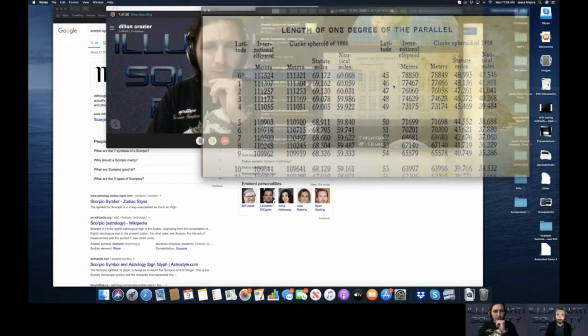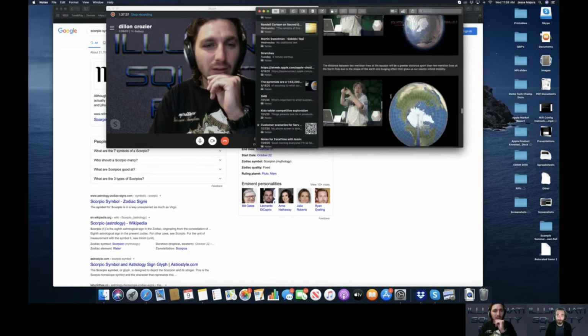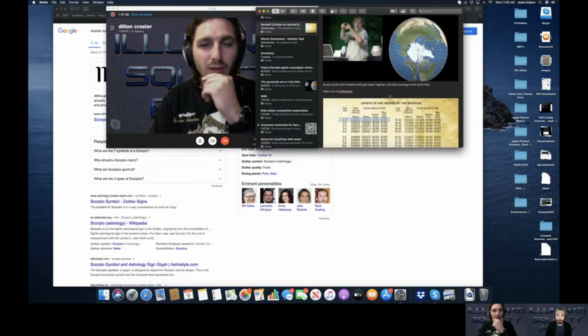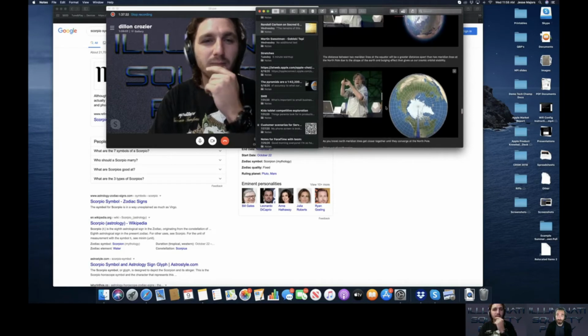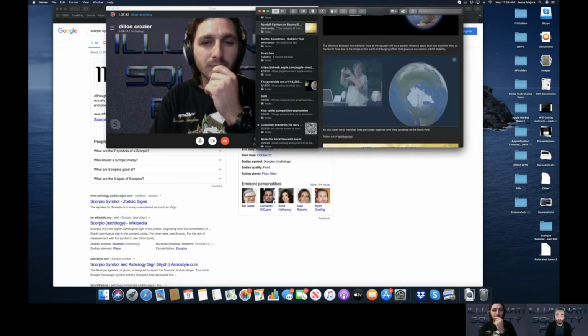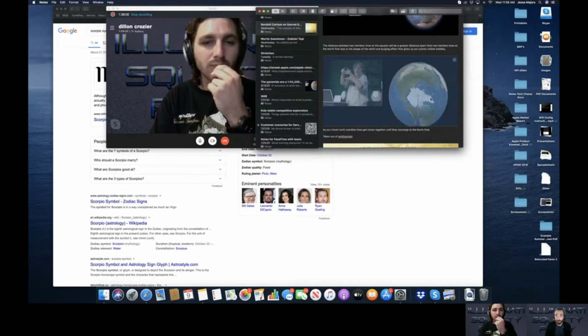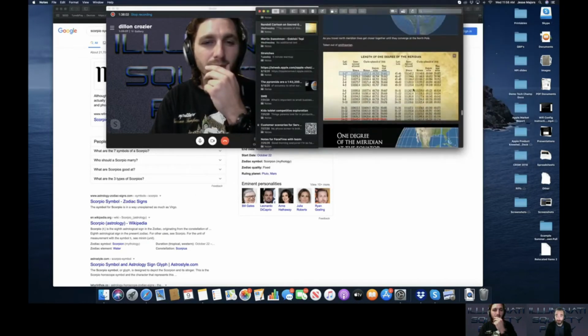I'm just showing the images to kind of go along with it. The distance between two meridian lines at the equator will be a greater distance apart than two meridian lines at the North Pole due to the shape of the Earth and the bulging effect. It gives us the orbital stability. This shows a top-down view from the North Pole of your parallel lines, which are perfect circles, but then you have your meridian lines as well, which are the lines coming from the outer edge of the circle towards the center, making a radius more or less.